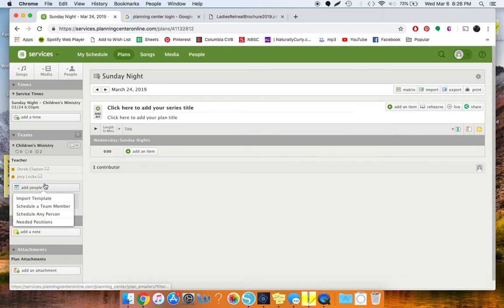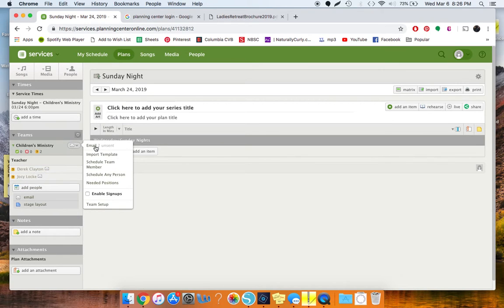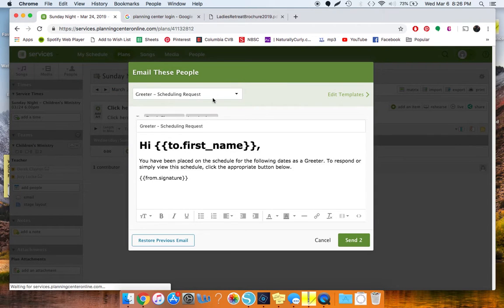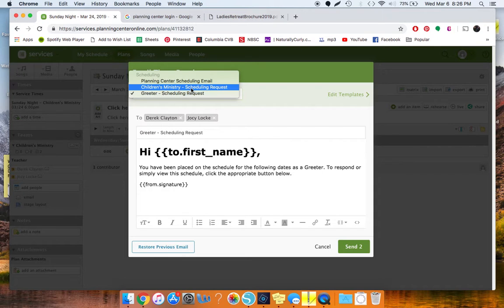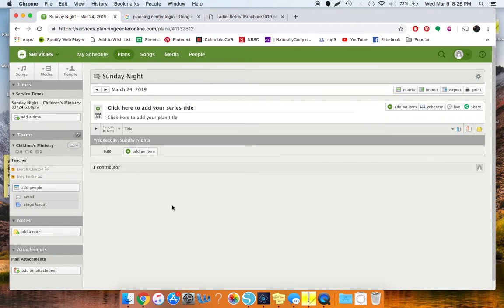Click accept. Now you've got your email icons here again. So you'd go here, and then you'd click email to on sent, and it's going to bring up this window again. Change it to children's ministry and click send. And that is all. These check marks right here mean we're not sure if they've confirmed or unconfirmed, obviously, because we haven't sent them the email. People don't know that they have been scheduled until you send them an email.